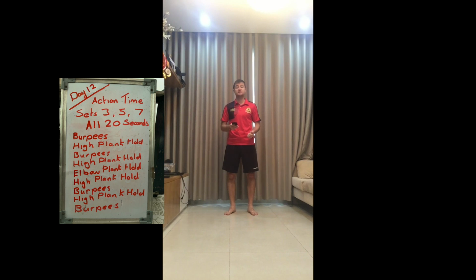The exercises for this one are timed exercises. First, 20 seconds of basic burpees, which is a burpee without the push-up. Then a 20 second high plank hold, 20 second burpees again, 20 second high plank hold, 20 second elbow plank hold, 20 seconds high plank hold, 20 seconds basic burpees, 20 seconds plank hold again, and finish off with burpees. So burpees and plank mostly, so I'm expecting this to be pretty tough.